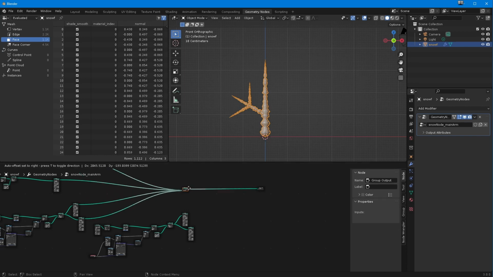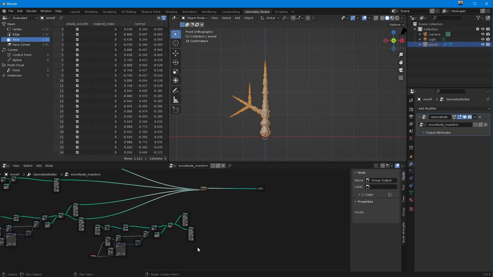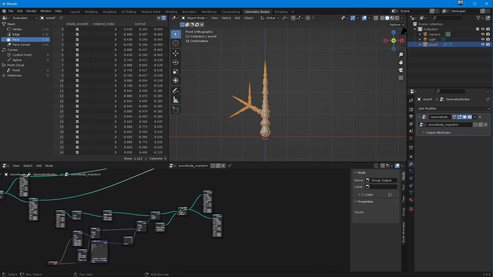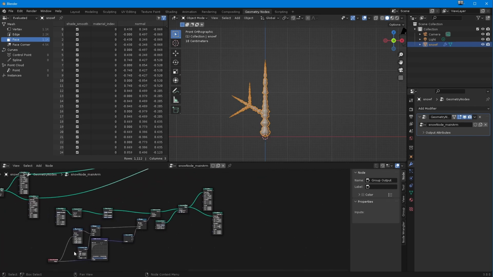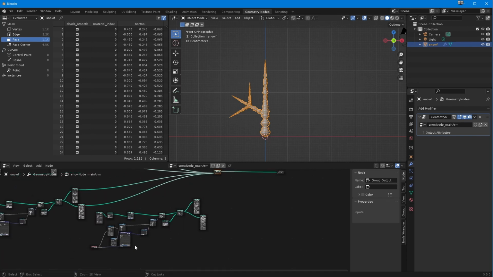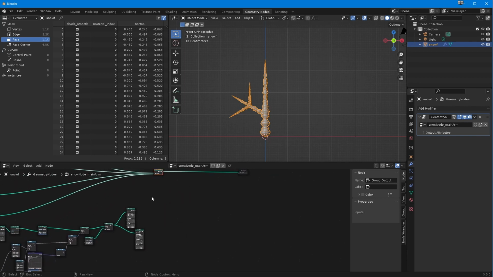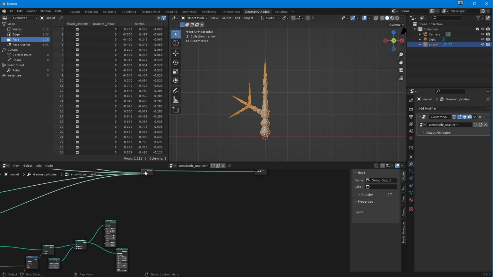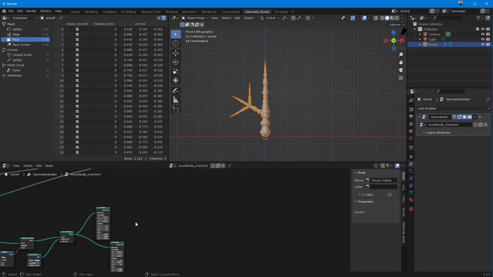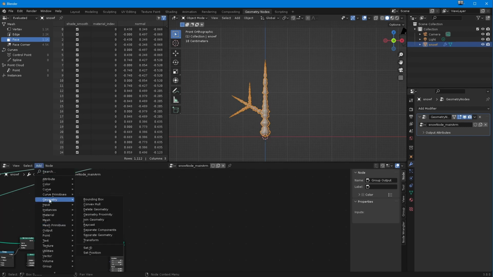So I know this isn't as complicated as it seems. It looks messy, but it's not. I think it's just because a lot of my things in here are further apart than they could potentially be. So this is going to be a smaller version of that. So what we're going to do is we're going to take these and we're going to join these together. So I'm going to add a geometry.